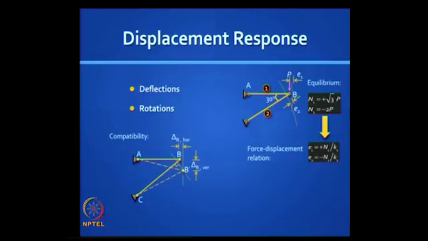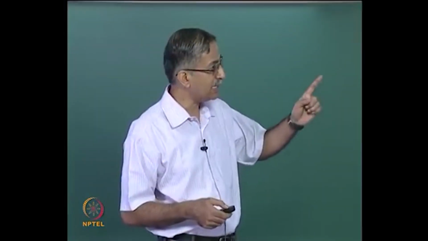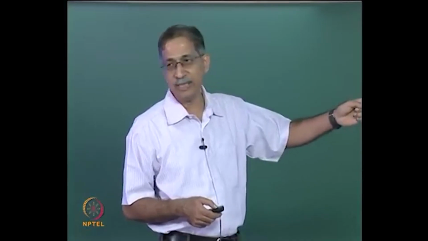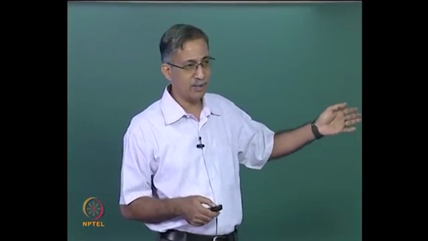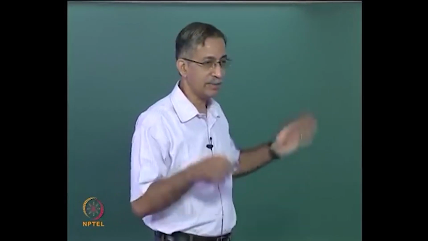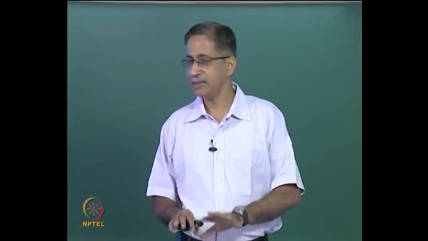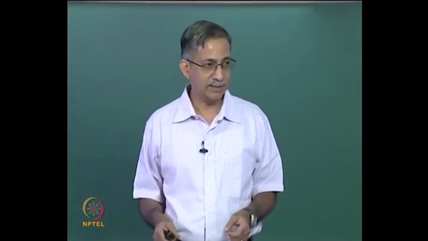So the idea of showing you this slide is to convey to you that there is a strong relationship. We will see in matrices there is a matrix relationship which relates E1 and E2 to D1 and D2, D1 being the horizontal deflection and D2 being the vertical deflection. So this is a kinematically admissible response. We will stop here, we are just doing a review, we will continue in the next class. Thank you.